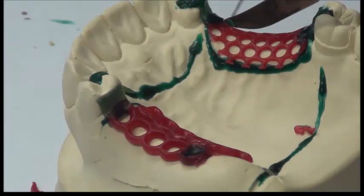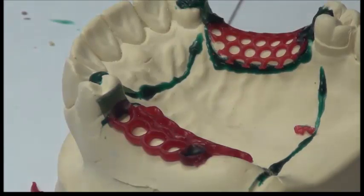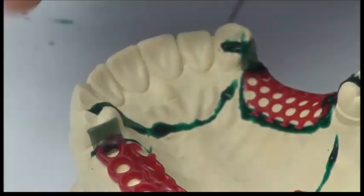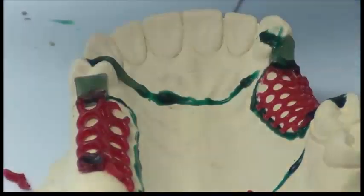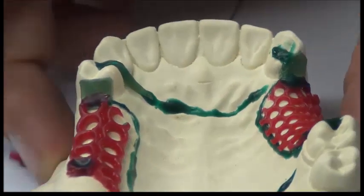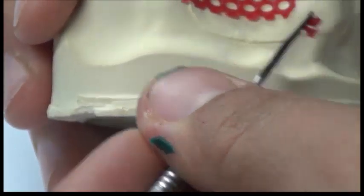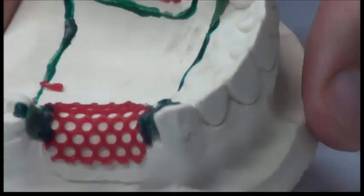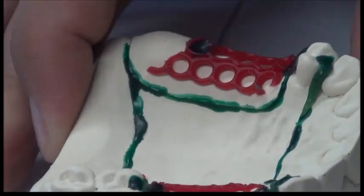Over it we were going to place another thing called external finish lines. We're going to tell you about them in a moment. And we're also making them round from the buccal surface. And we're going to repeat the same procedure for the lower in a moment, okay?